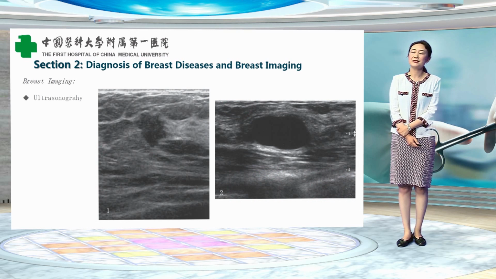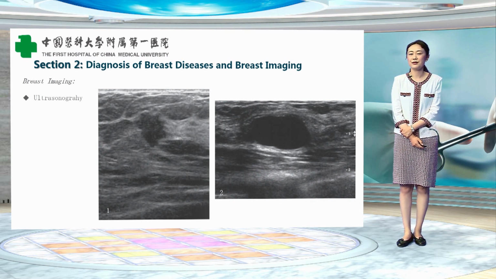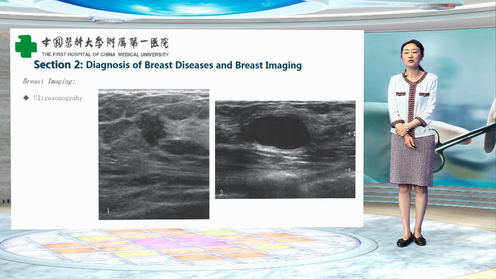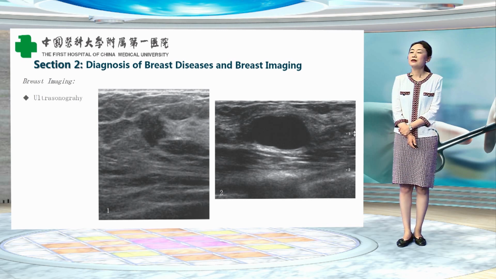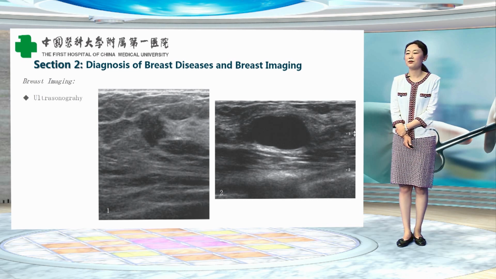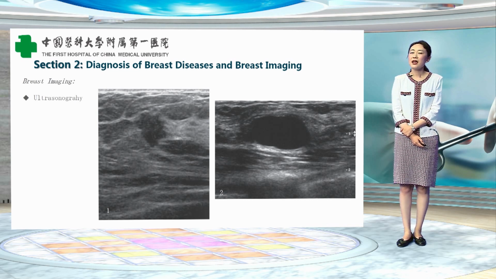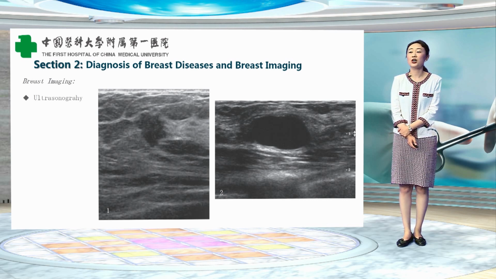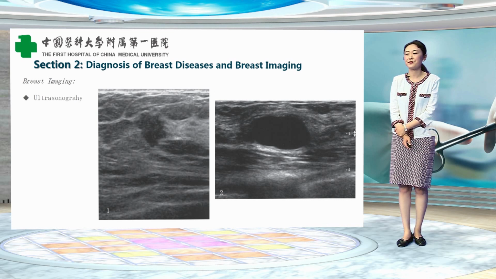Another very important breast imaging is ultrasonography. The ultrasonography is useful in determining whether a lesion detected by mammography is solid or cystic, because mammography is hard to tell them apart. And the ultrasonography can also be useful for discriminating lesions in patients with dense breast. In Asia, it is widely used, but in the Western world, it is not as common as mammography.